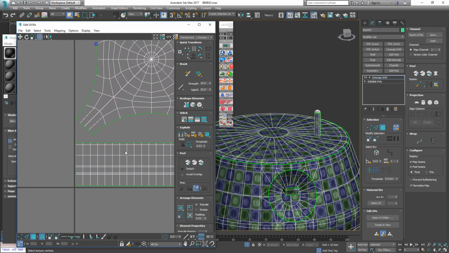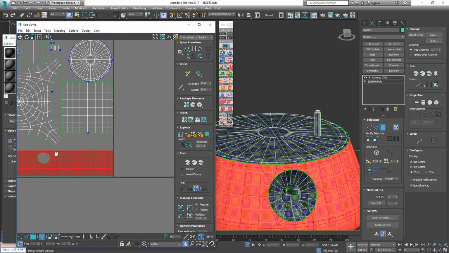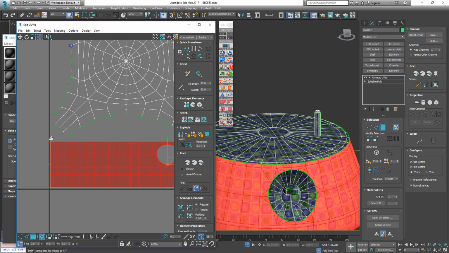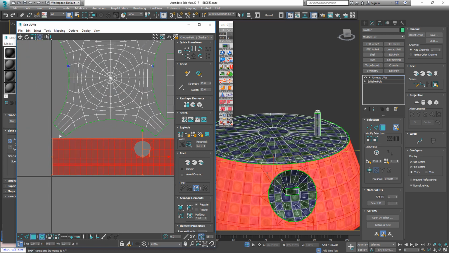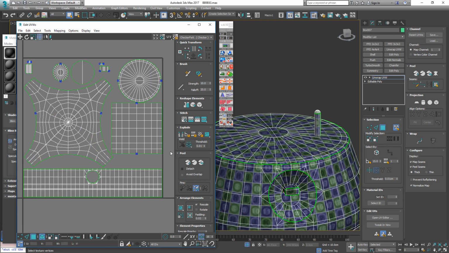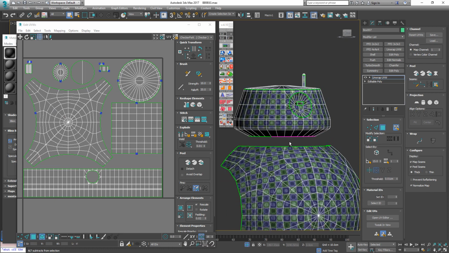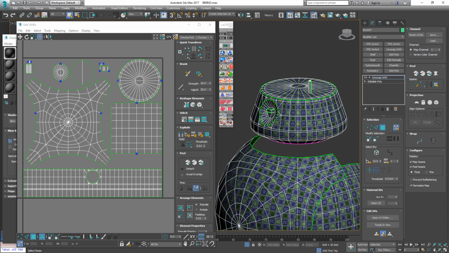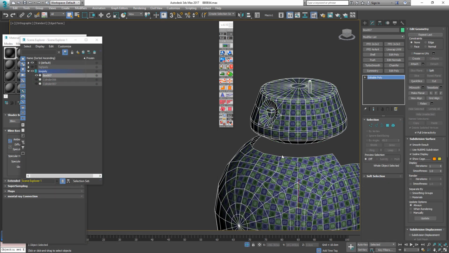And then we have that part here at the bottom, which we can select. And while we're pressing Control, we can vertically scale it up a little bit. Doesn't matter that it has a bit of a distortion if we look at the checker pattern. So now it's time to close our unwrap editor here. Right click it and say collapse all.